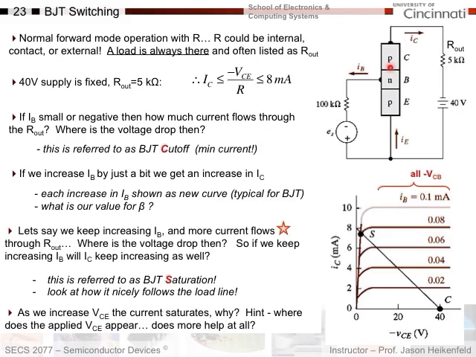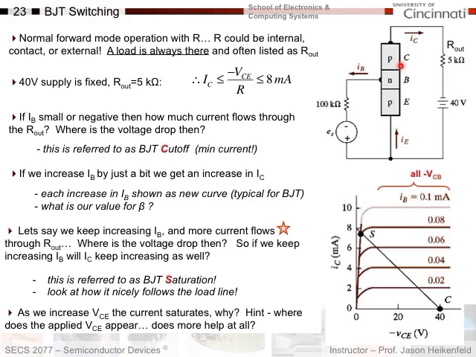Well, at that point, how much voltage drop would be across the output resistance? Well, we know the voltage drop would be zero across this, because if there's no current flow through a resistor, right, then there's no voltage drop across it. So in that case of cutoff, all my voltage drop would be across the BJT. And where would it be? Well, we know from where we started when we looked at BJTs that I have a diode here, a diode here. This is the reverse bias diode. All the 40 volts will be across the reverse bias diode.